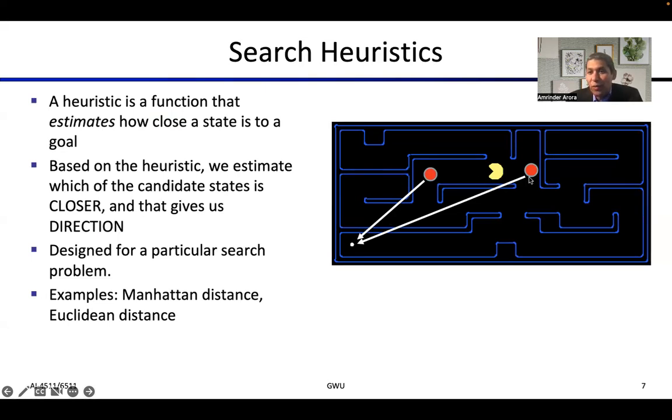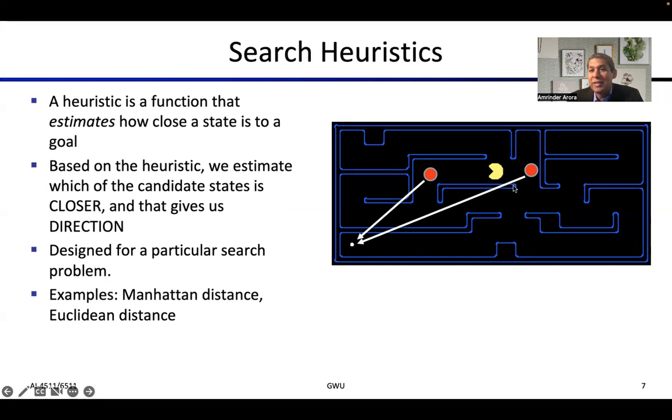Except we can see visually that the other one is actually closer, because this one will come here, but there's no way to cross this boundary, which the search heuristic may not be aware of. So a search heuristic is just an estimate, and the estimates are not perfect. It might think, oh, I'm only 5 meters away, but in fact, it's not 5 meters away. It has to go back this way and come back.